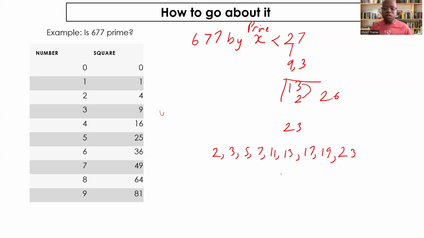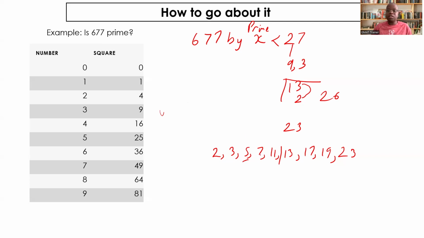But do we have to go through all these numbers? Of course, we can try the first ones below 11 with the divisibility test, because it should be pretty much off our heads. For 2, it needs to be even, and it's not. For 3, if the sum of all the digits in the number is a multiple of 3, then it's divisible by 3. In this case, 7 plus 7 is 14, plus 6 is 20. That's not a multiple, so it's not. Neither is it divisible by 5.